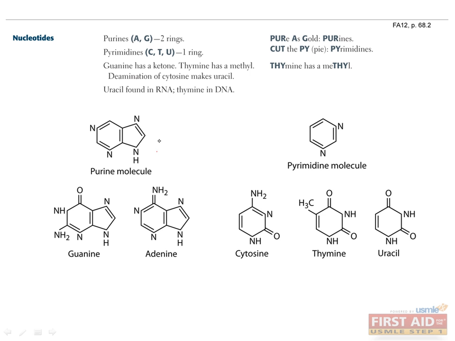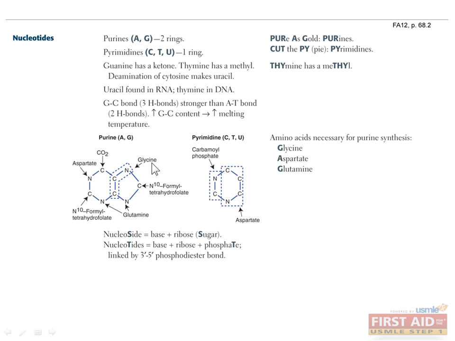Here you can see the structure of each nucleotide. There's no need to memorize these for your exam, but there are some features you should learn. First of all, the purines have a double ring structure, whereas the pyrimidines have a single ring. You can again use the pi mnemonic to remember this, since pi's have only a single ring. The differences in the locations of ketones and amine groups determine where and how many hydrogen bonds are made when nucleotides pair up in a double helix.